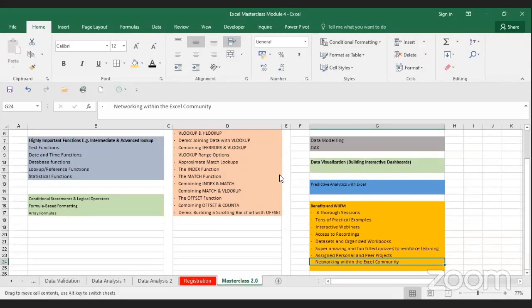So I'm also going to do what we call peer projects. I'm going to pair people so that they're going to work on a project. It's going to be on the cloud, on Google Drive, and both of you, or maybe the number of people that I put on that particular project, you will be working on it, and they will have our results. So these are some of the things that you will benefit from if you participate in this session. I'm offering you value, okay?